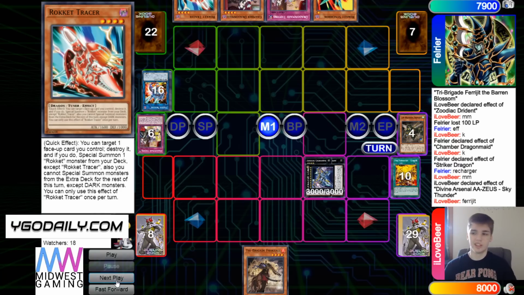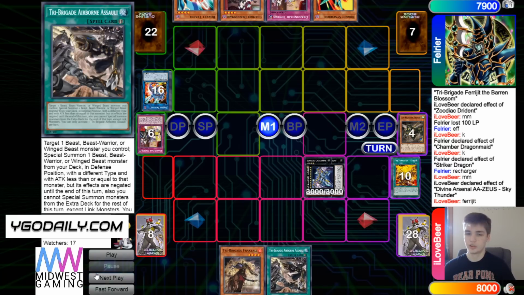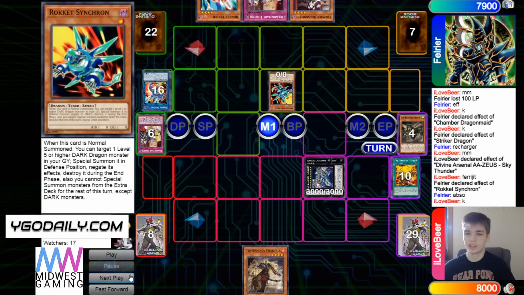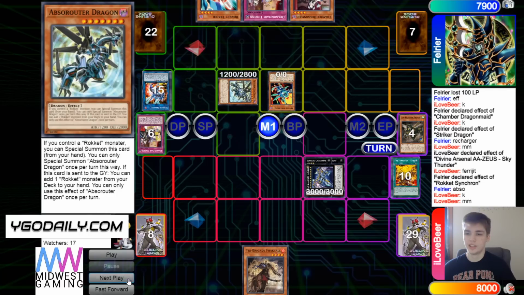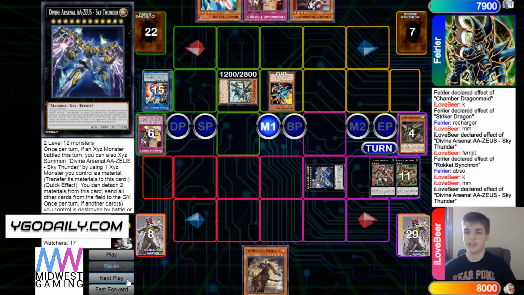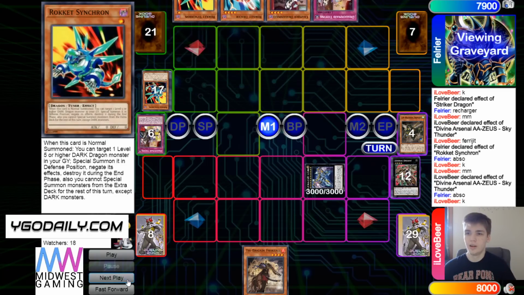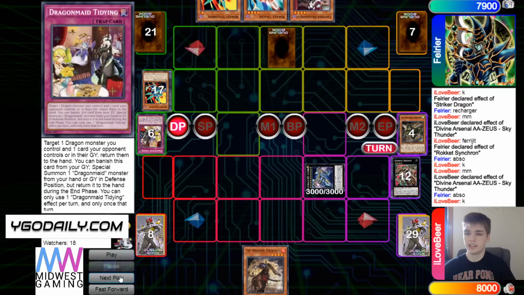And then they're going to get Blossom effect to draw Assault. And then put back Assault. Normal summon Rocket Synchron effect, bring out Abs. And then on that summon, they're going to go ahead and Zeus, wipe the board. And then Abs effect to go ahead Rocket Synchron. And then set Tiding, pass turn.